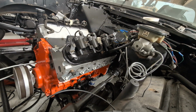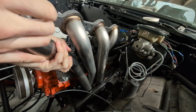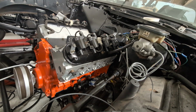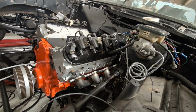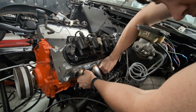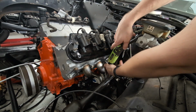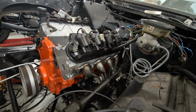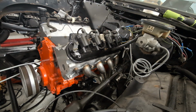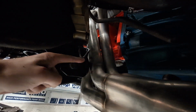Alrighty, let's see if these headers will fit. Yep. Okay. So we are definitely hitting in that corner. Gonna have to beat it a little bit. So you can see where our interference is down here. Right here. So between these two marks, just gotta bend it in a little bit.